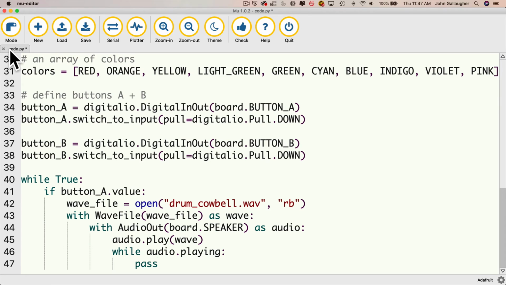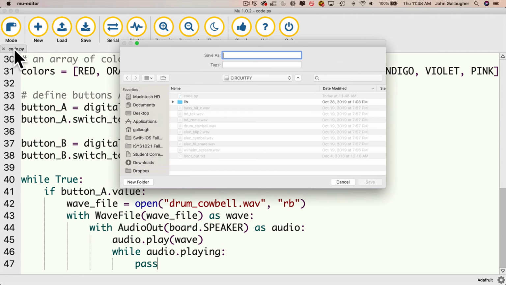I'm going to make sure that everything is saving okay. I'm going to go up here and select save and notice that the asterisk is going to go away, indicating that I'm saving. And by the way, if you ever have a hard time with your code or you're wondering, hey, is my code working? The things that you can do is double click on code.py, make sure that you are saving it to your CIRCUITPY volume here, and make sure that it's named code.py all in lowercase. So I'm going to click on save and replace the file that's there.